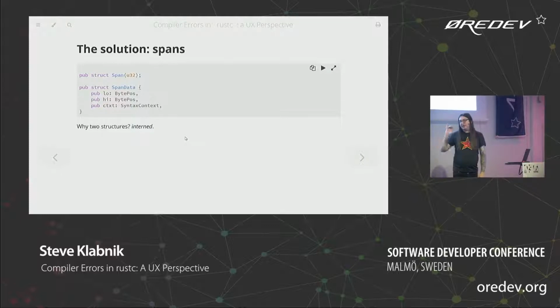Since these are talking about line numbers and positions, you'll end up with a lot of them that are duplicated. And so there's this strategy called interning that compilers take a lot of advantage of. And maybe you've done string interning on a separate kind of project. Basically what it boils down to is it lets you deduplicate these things. So there's a thing called a span map that has a span ID and gives you the literal span. And that ID is this 32-bit number.